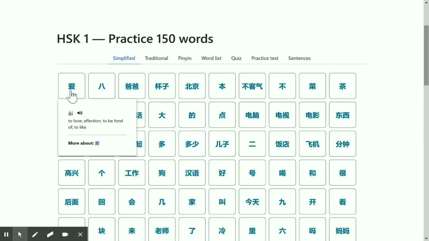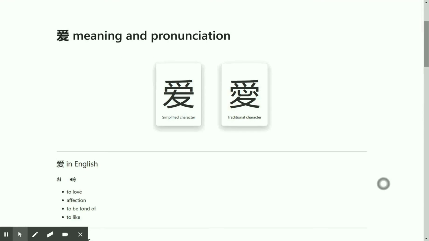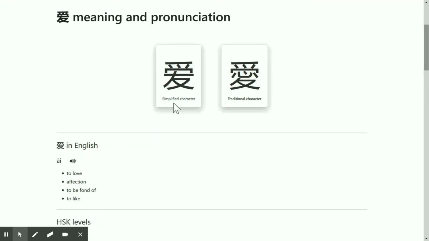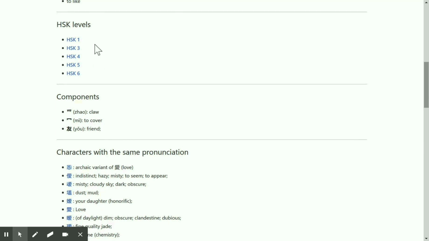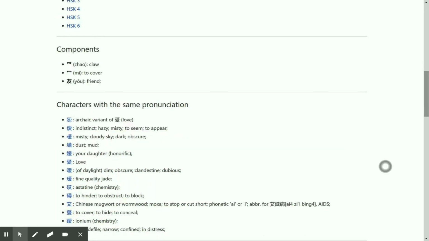Let's say if I click on this character, click on More. It tells you this is the simplified version and this is a traditional one. So you can pick and choose the one you like. Okay. And you can get the pronunciation from there. Okay. And you can also get this character from different levels. Okay. Here, this is where I want to show you components. Components of character. You know, this simplified character is made of these 3 components, which really helps you to understand the characters and etc. So that's really good.